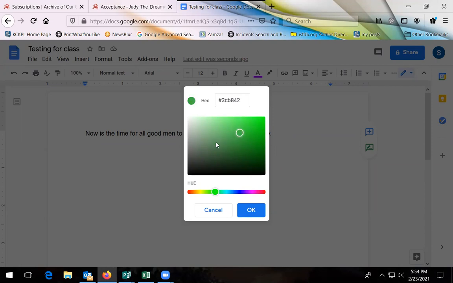Over here is light, over here is darker, and then dark down here and over here. So light and dark, pale, and kind of saturated. So you can see the colors, and you just pull it to where you want a color. So if I want a dark green, I'll pull it down here. But I want a dark, strong green. If I did over here, it would be a darker sage green because those are more muted. And if I do that, I'll click OK.